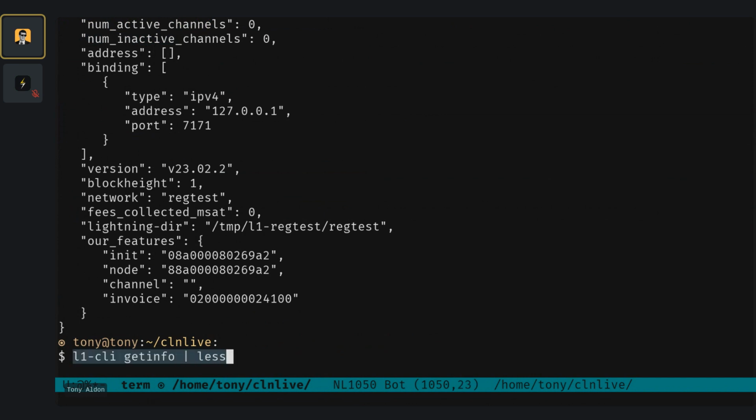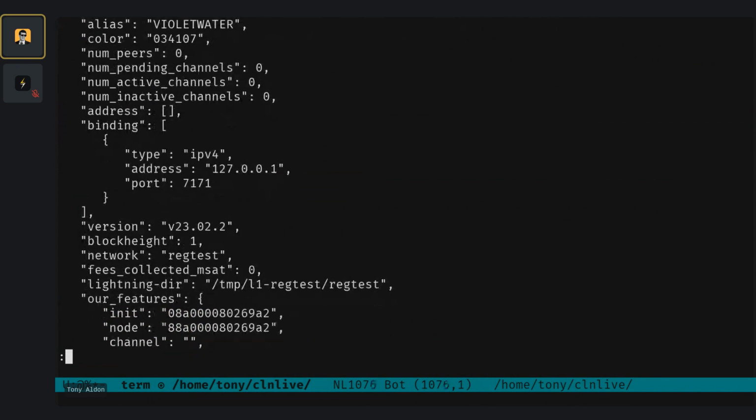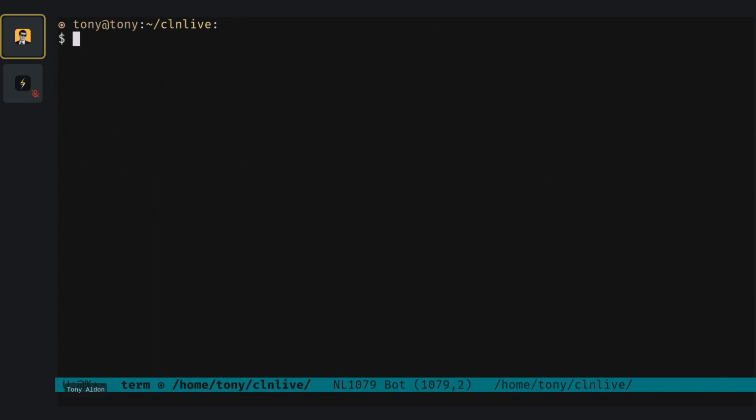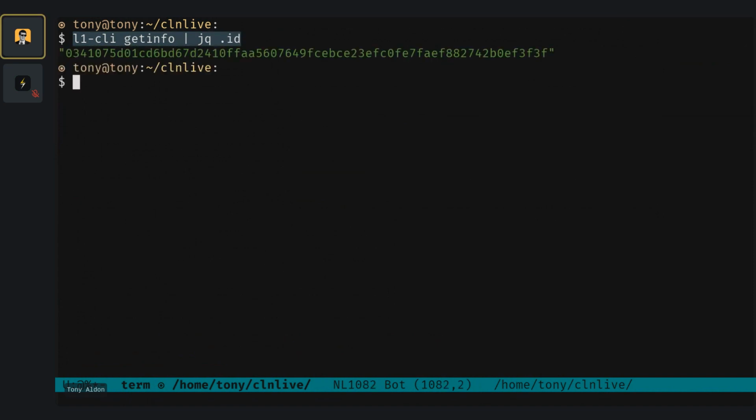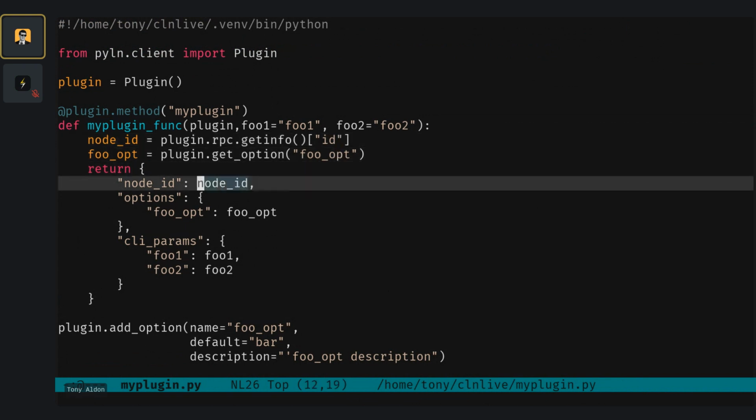So just call lightning-cli help to see everything. The first one that we have is the ID, and we can choose to have other things if we want. So the ID is this one. There are no params to pass to getinfo. So here, getinfo is a method call, and what we want is only the ID. This should work. We just saved that. Here, we should have it in the returned result.